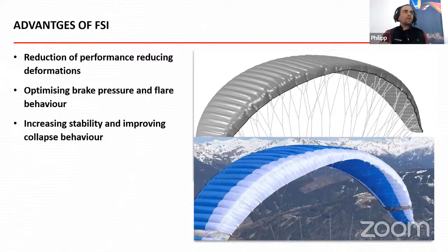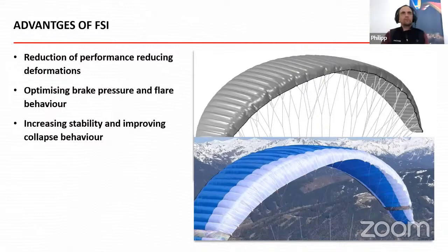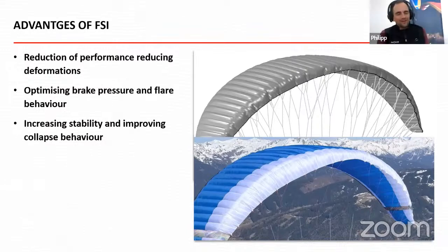And the third example. There's one question that belongs exactly to that point. Talking about the brake pressure, Grazia wanted to know whether the simulation helps you predict the brake pressure, but can you also predict how agile the wing will feel when pulling one, like going in turns? I can't predict how agile the wing will feel, and I can't properly simulate the effect of the brakes on the agility. That's a limitation of the kind of simulation environment we are using.